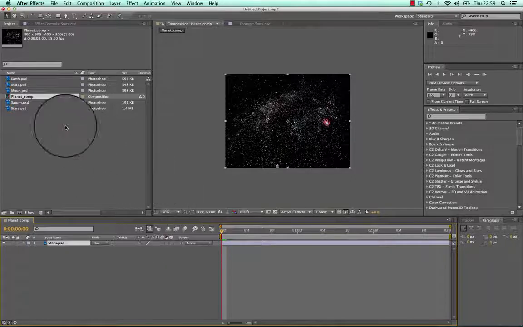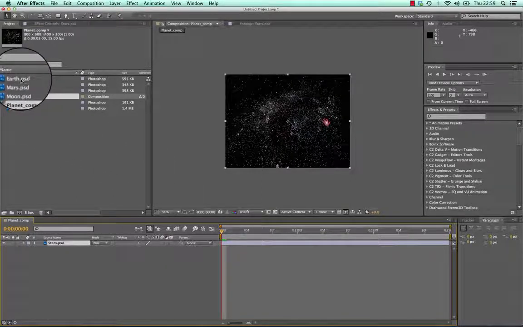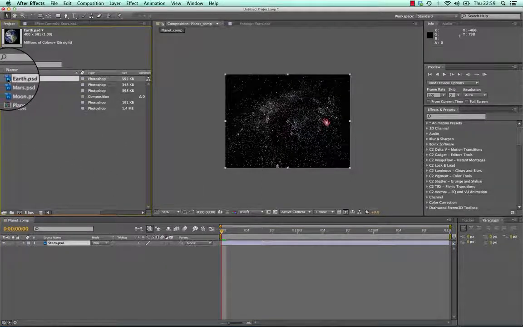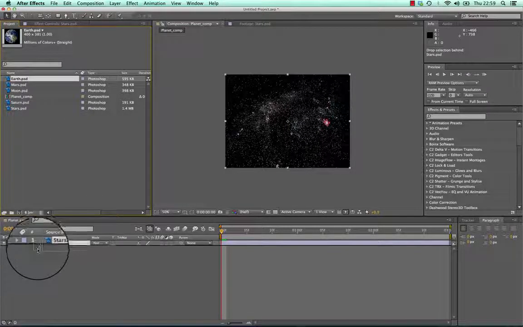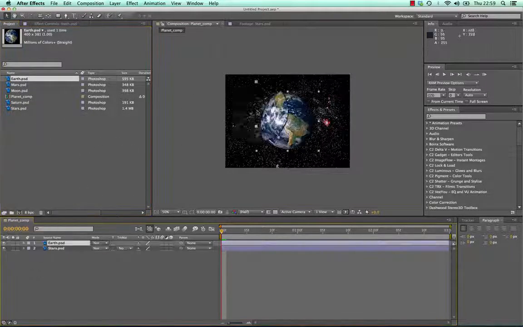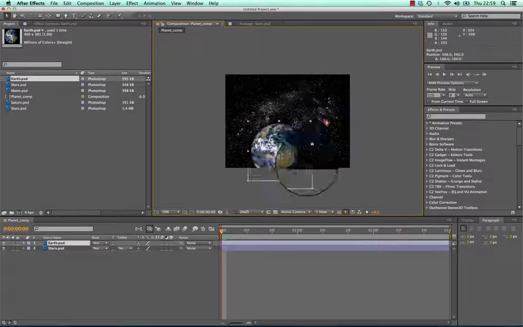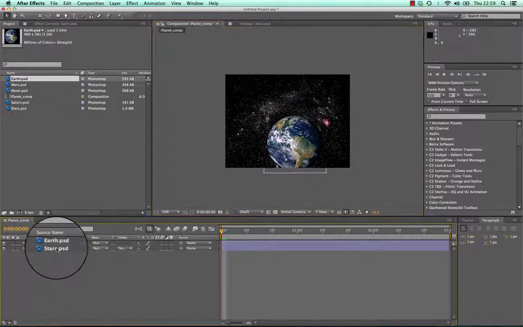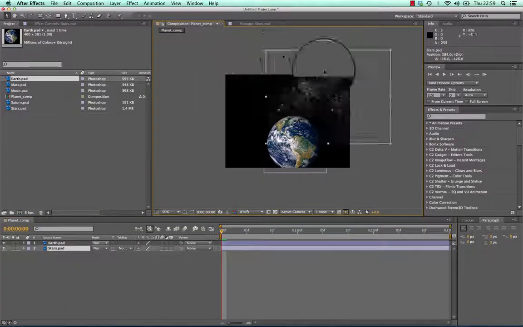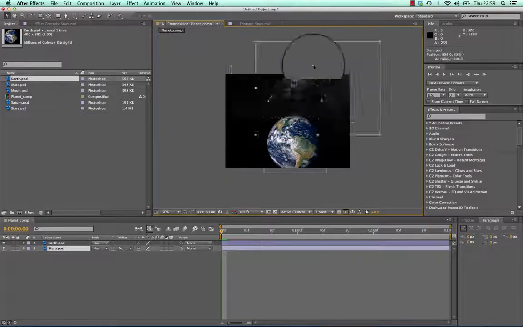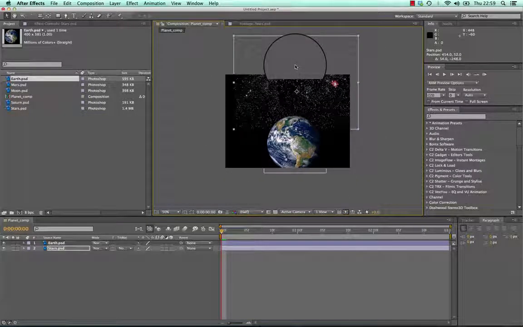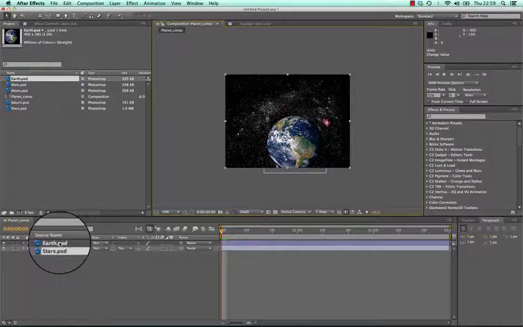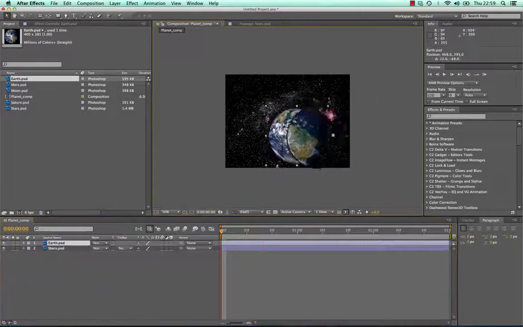Now, if you go on Earth, we're going to start with the Earth layer. The Earth picture comes in on top of this, and then I can move my Earth wherever I want. Just remember that if you select stars, you'll be moving the stars, but we don't want to move that. So if you press Command Z and go back to Earth, then Earth is here.